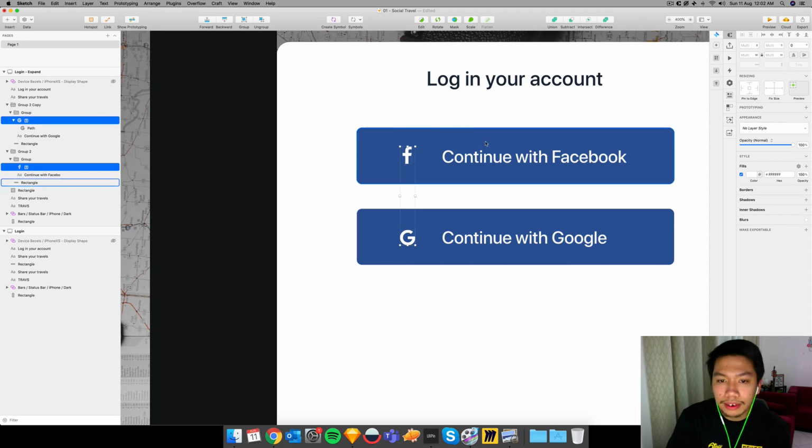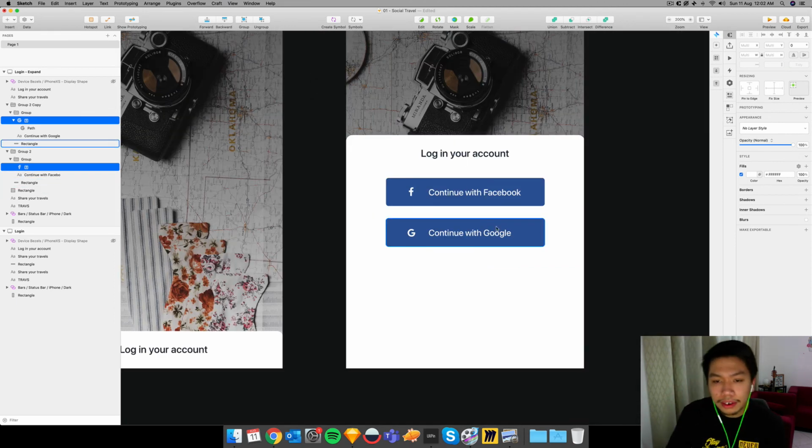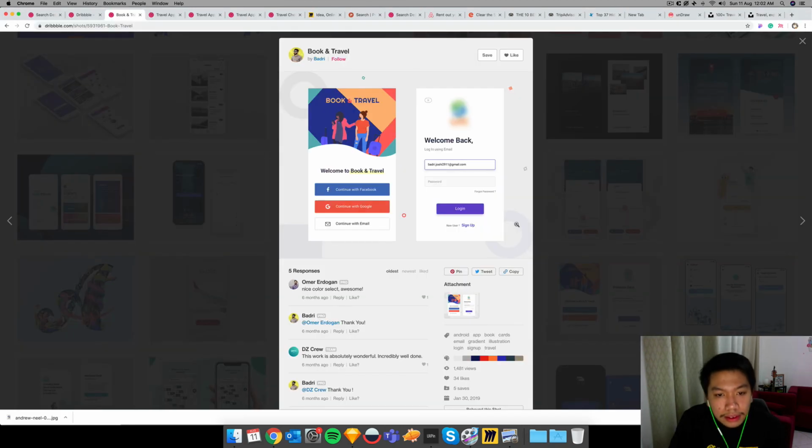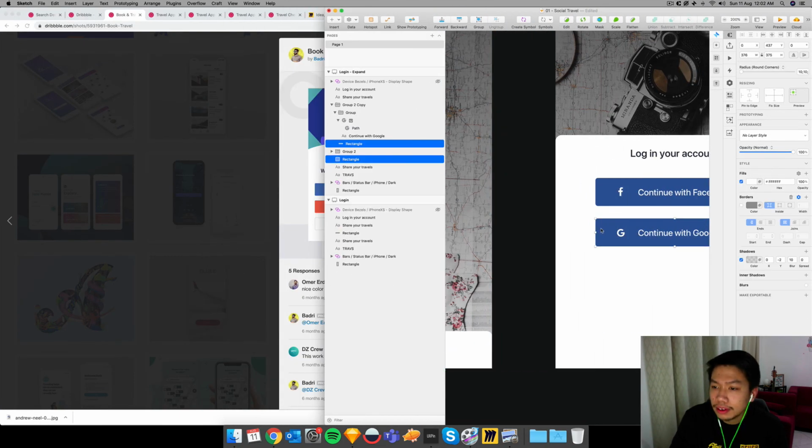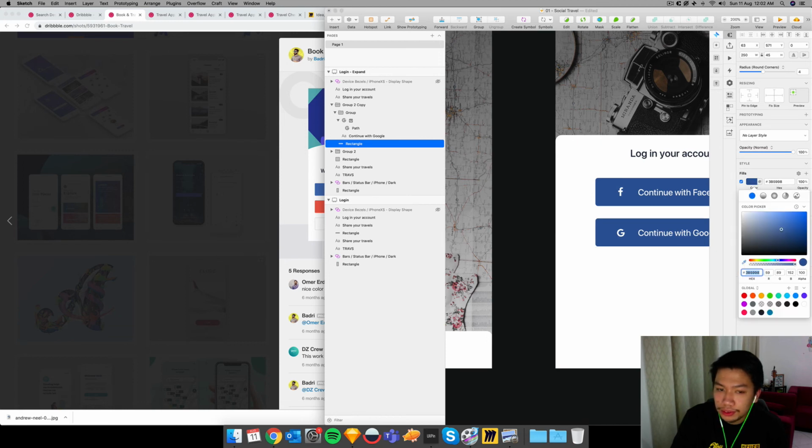It should look like this, and then we need to have something like that, and change its color. Select this one, choose this. Okay.